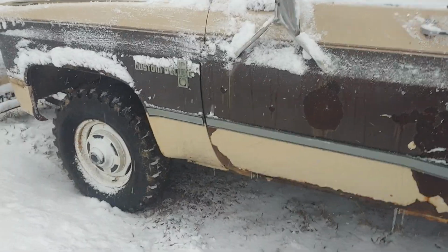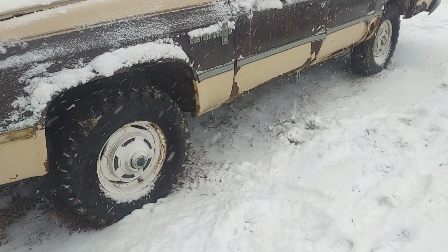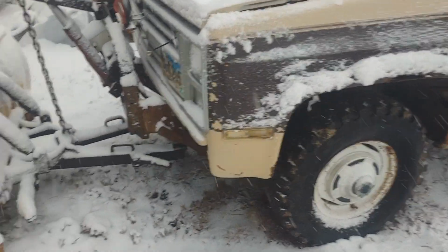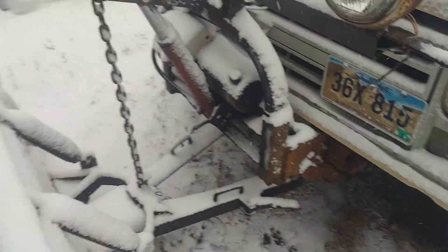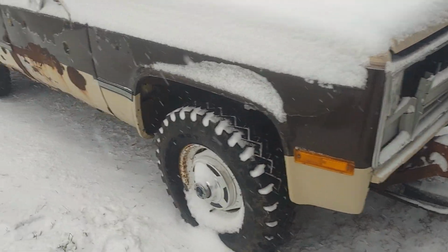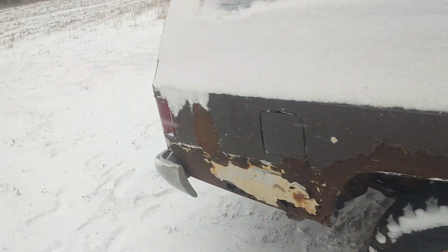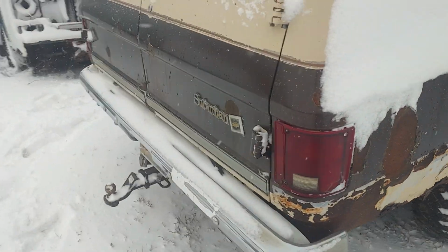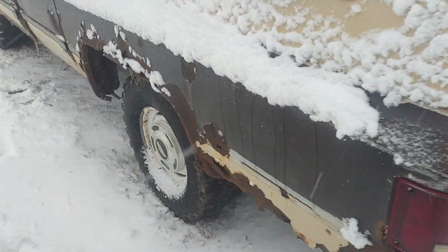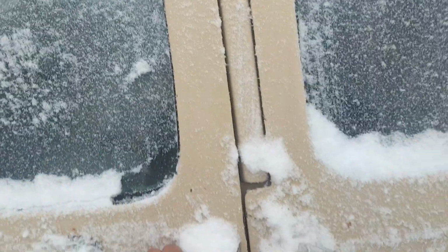Cheap Pete's Garage. Today we're going to do a cold start on the old '85 rusty, crusty, trusty Suburban. Plow Suburban, I should say. We'll walk around here quick. It's snowing, so let's get this thing fired up. It's been probably a month, month and a half since it's run. So let's get into it.